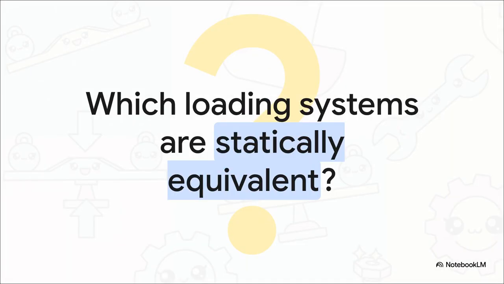Okay, let's step it up to a true exam level question. We've got 3 different loading systems, A, B, and C. The question is, which ones are statically equivalent? Your strategy here has to be evaluating the resultant force, R, and the resultant moment, M_A, about point A for every single one of these systems. Take a close look at the parameters. Pause the explainer again, run your equilibrium equations in 2D space, and see which systems actually match up.